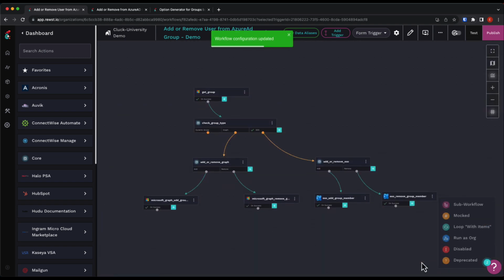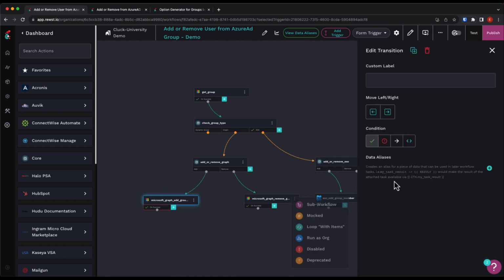Now that we've created the output variable, next I'm going to go into each one of my actions and create a data alias for when the action succeeds and when it fails. I'll do a couple, and then we'll use some edit magic to expedite the rest of them. So let's go ahead and start off with one of them. We'll start off here on the on success, head over to data aliases, and then we're going to create a variable or a data alias. So the data alias for all of the actions is going to be group result.